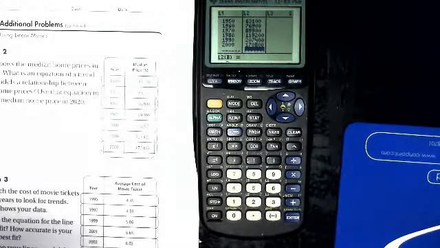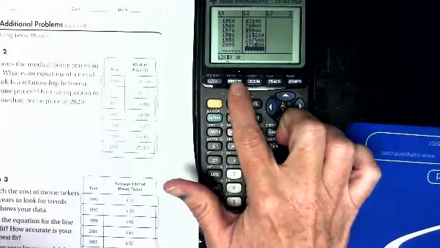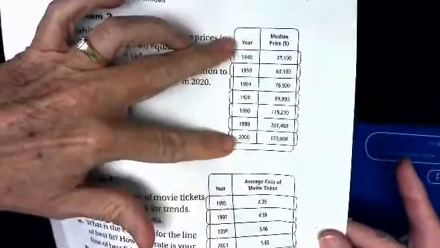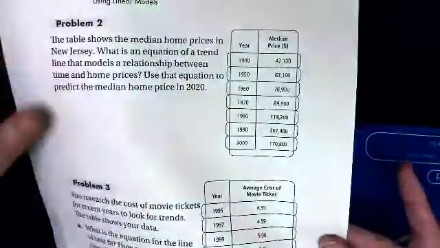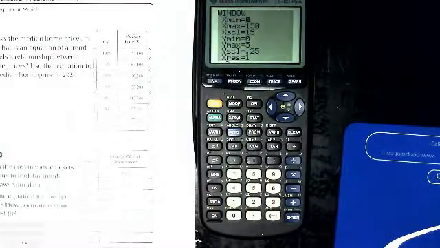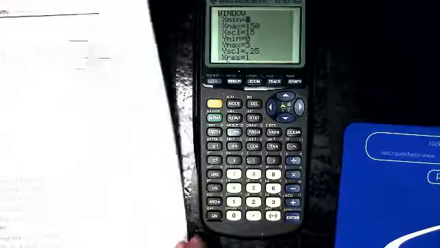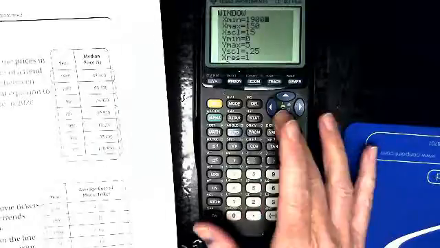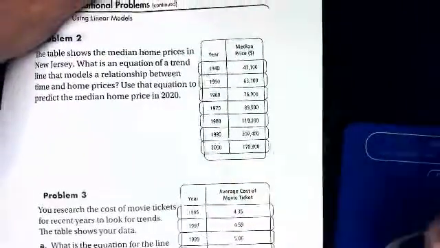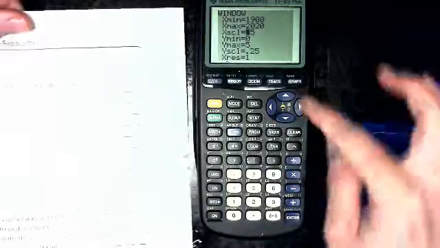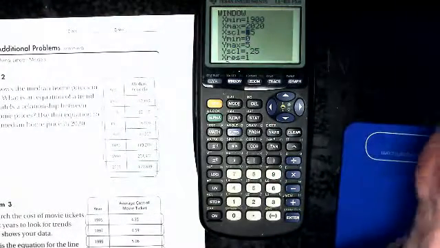Okay. The second thing I'm going to do is I'm going to go and set the window of my calculator to match these numbers. These numbers are really high. These are my X numbers and these are my Y numbers. So I'm going to set my calculator to window so it'll put those amounts in the window. My lowest X number in the list is 1940, so I'm just going to put in 1900. And my highest X value is 2000, so I'm going to put in 2020. You want to go a little bit higher and a little bit lower.